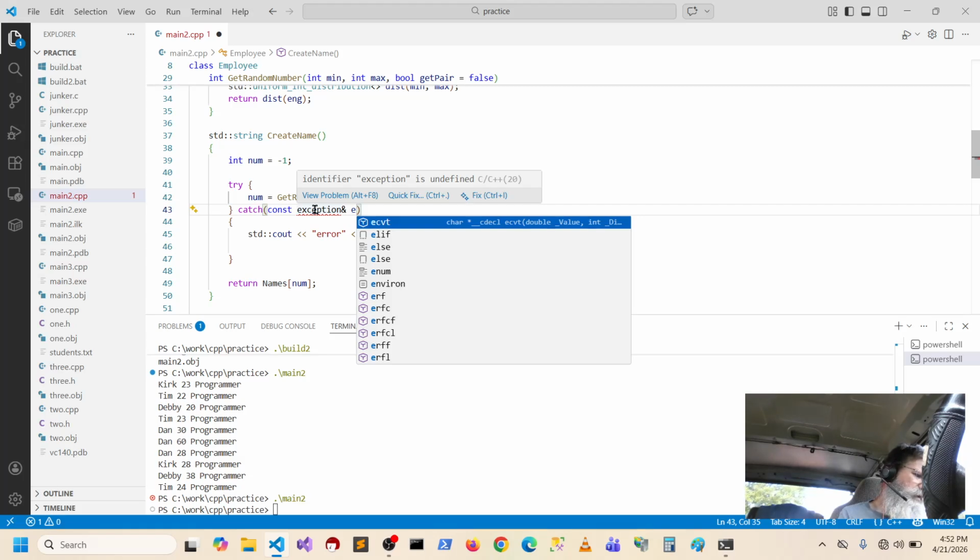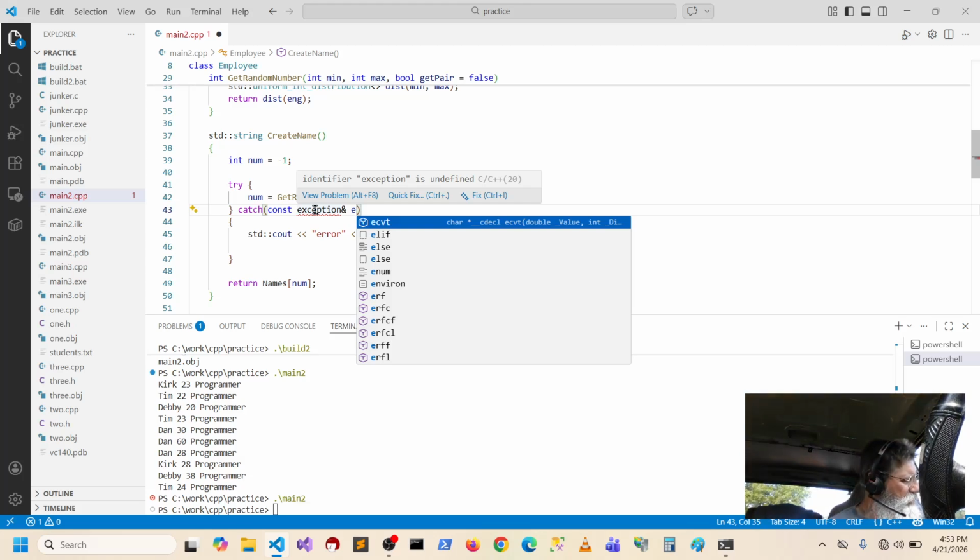I just want to know the header file. That's the bad thing about snippets in these books.